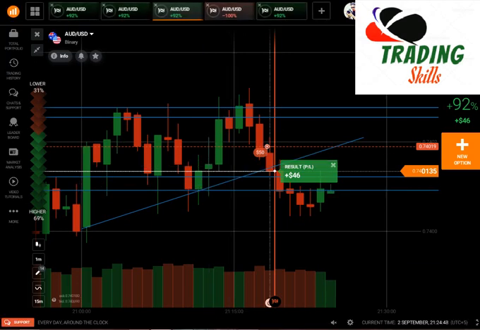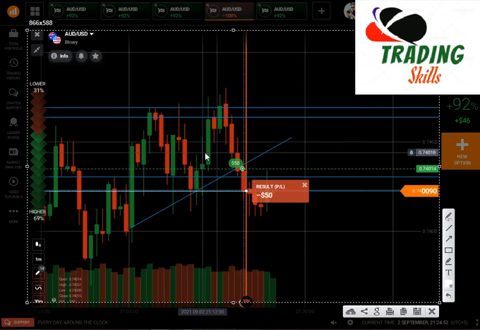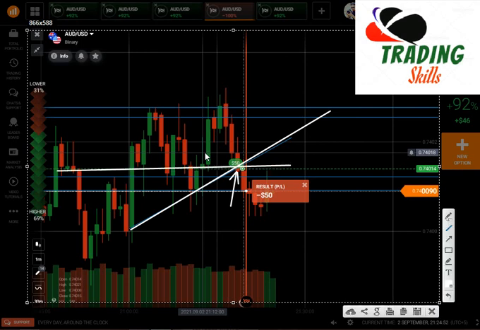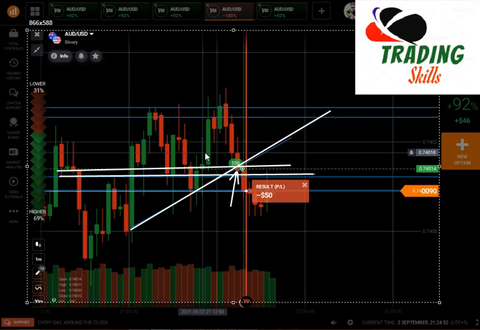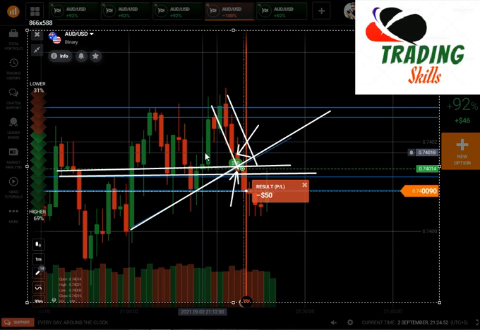So let's talk about the fourth one. Here I took my trade in an up direction, and now you can see what happened. The market broke this area, this candle broke the level strongly, so there was no way to take the trades. And if you analyze the market here, you can see this is the level also, but because of the strength of the candlestick, the market went down, and you can see the market was following the momentum, the first, the second, the third one. So therefore the market went down and I lost my trade.